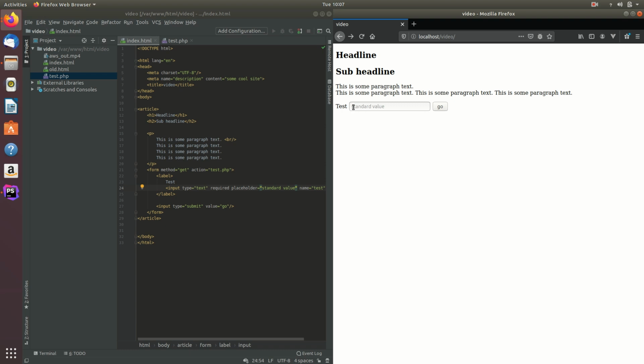So now you can see it's a little bit grayed out, and it's not really a value. As soon as I put something in here, you can see that, okay, this is not the standard value. This is just a placeholder, right? Where I can basically go back in and do this. The reason why this is red now is because I said this is also required. The browsers have their own implementations of that. But here, if I try to submit this form, it will probably tell me, nope, this is a required field. You cannot progress unless you fill this out.